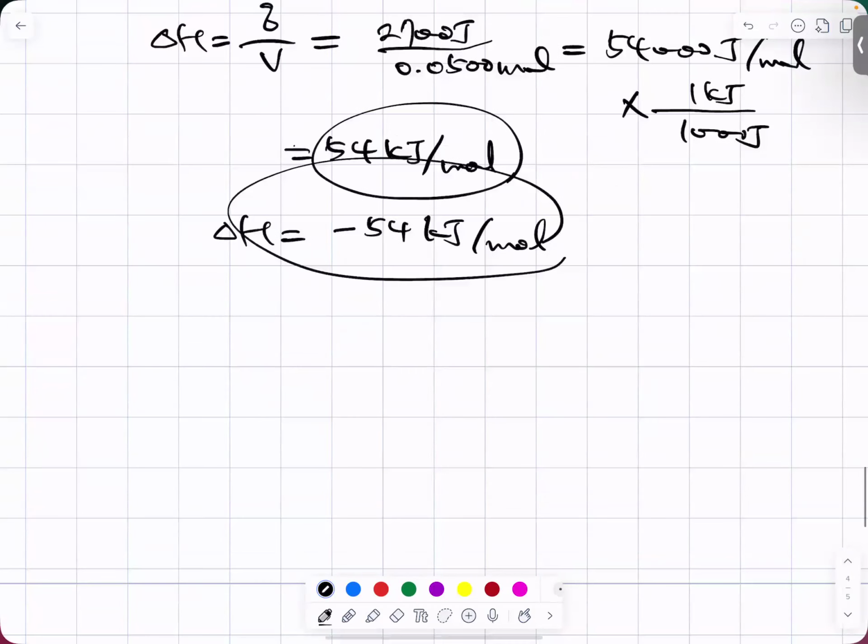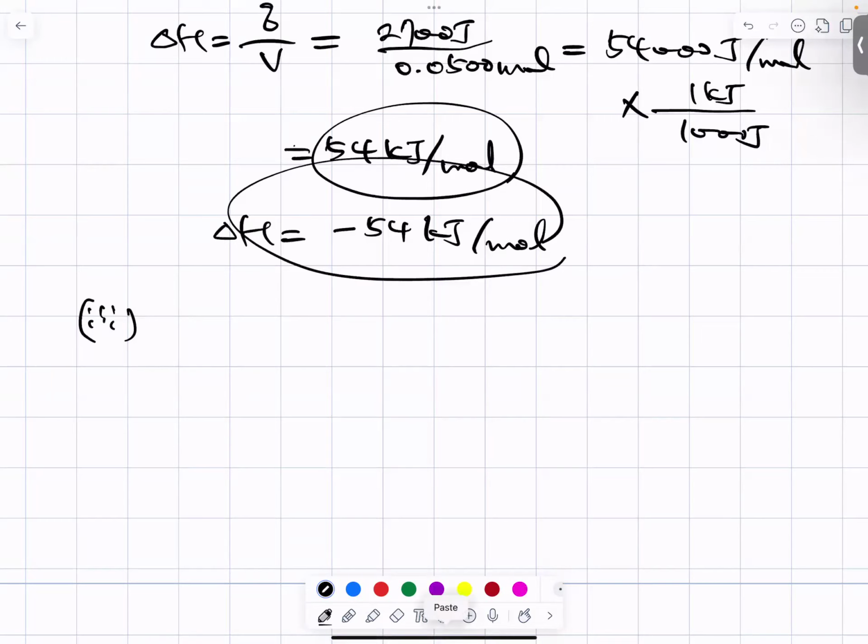And finally, number 3. The student claims that if heat is lost from the calorimeter to the surroundings, so usually we are using a calorimeter cup, and it is inevitable to lose a small amount of heat to the air. So this is what some student says. Then the experimental value of the molar enthalpy of the reaction will be smaller in magnitude than the actual value. Do you agree or disagree?